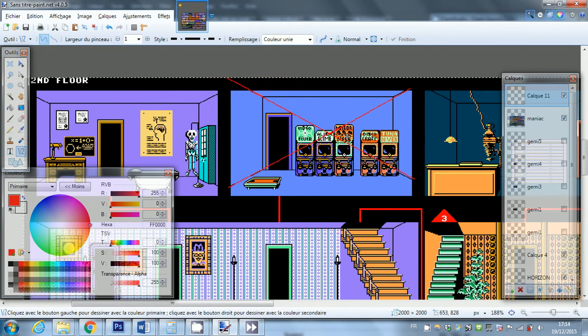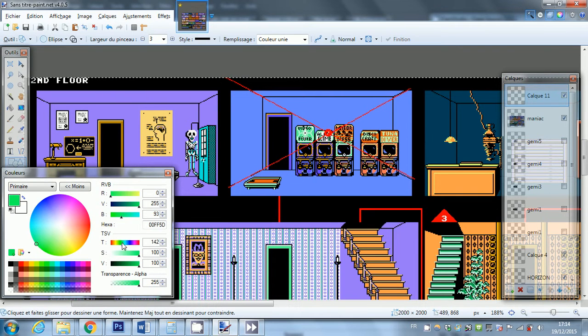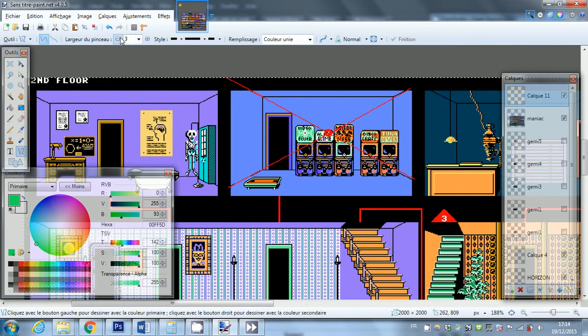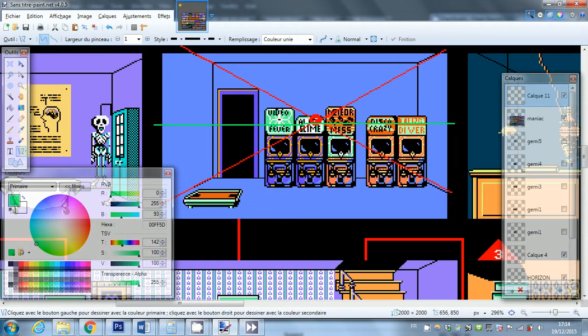Let me remind you how I know that. It's because I have one vanishing point in the middle, which is here. I have my horizon line here, where all the lines meet. Let me zoom so that you can see better.